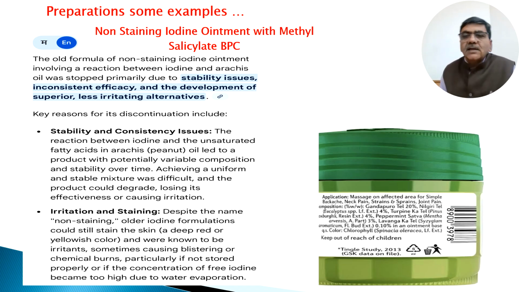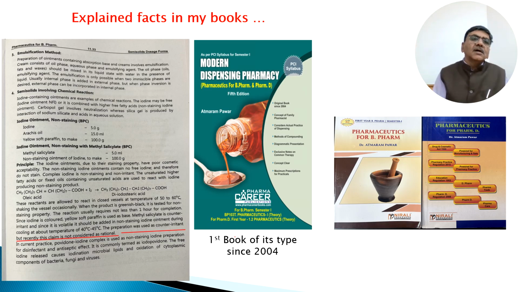There are many analgesic preparations like this, or any other can be prepared using different oils. Methyl salicylate definitely can be used, and different other oils can be used, and Vicks balm, Zendu balm-like preparations we can prepare in the first year also, and the student will feel like, in-house also I'm using this product and I'm preparing it in the laboratory. Really, it is a realistic and practical experiment he will do. So all these concepts I explained in my book.